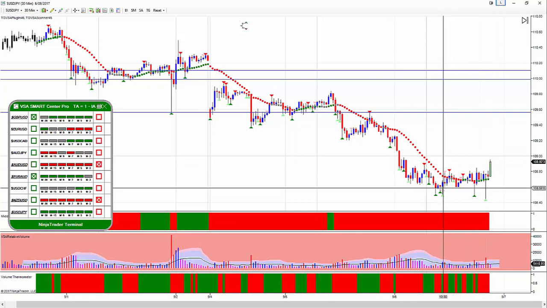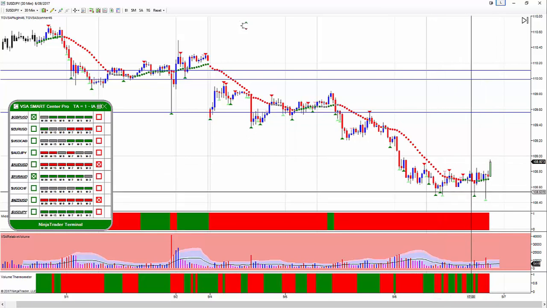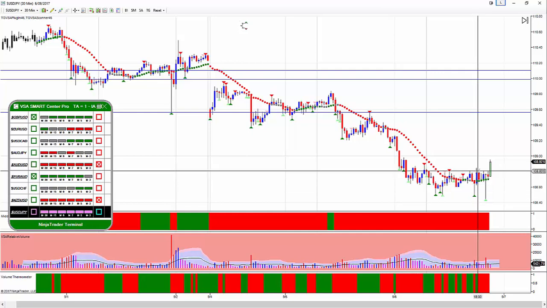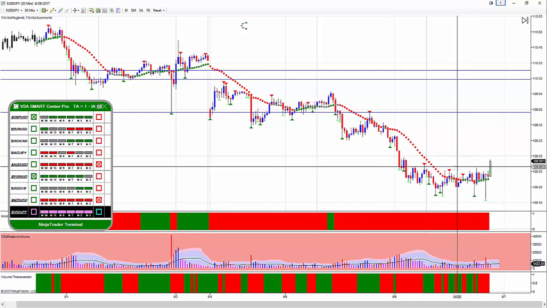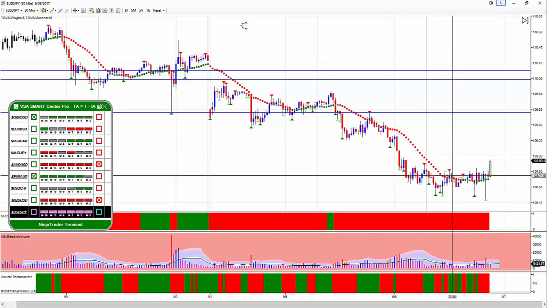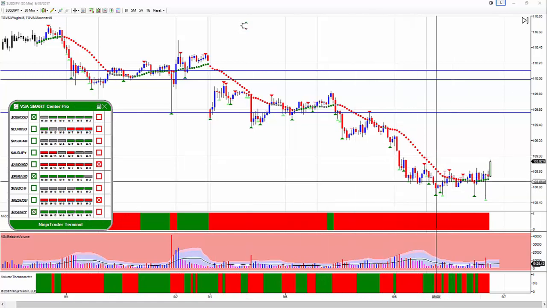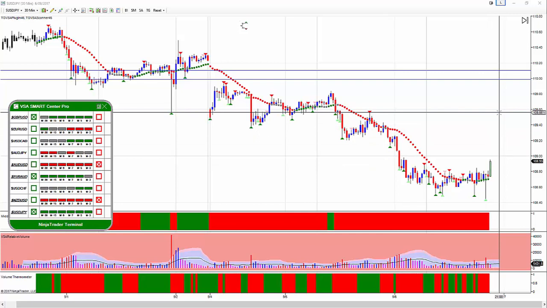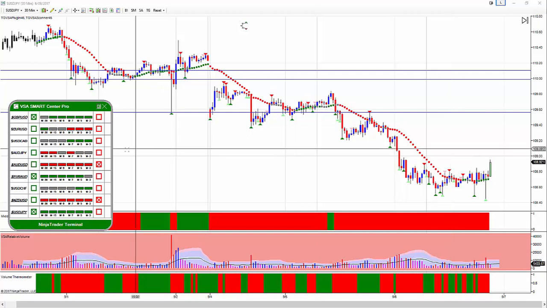For me to go short, it clearly needs to break this area here below 108.50. It needs to break that level, then I'll certainly look to go short. But for the time being, we've got trend alignment to the upside, so we'll look for long opportunities back up towards our trigger point of 109.55. Okay, so they're the currency pairs that I'm keeping an eye out for.